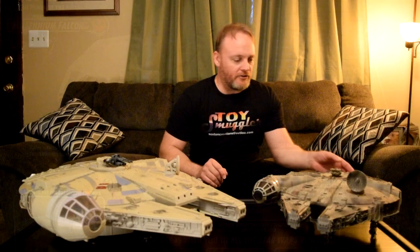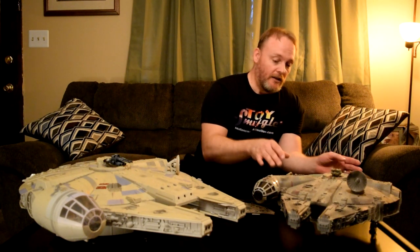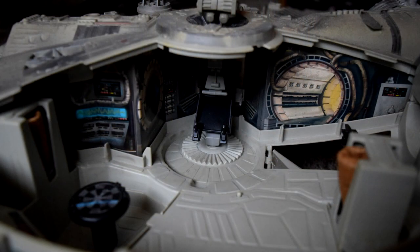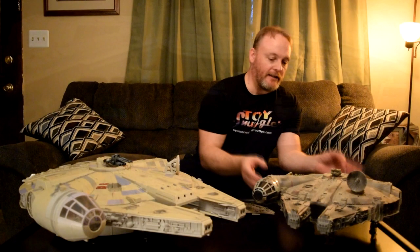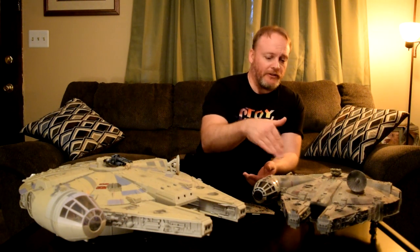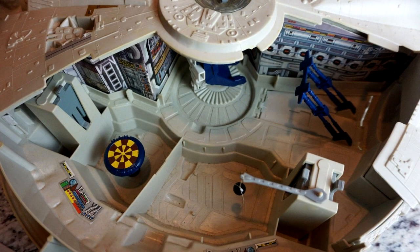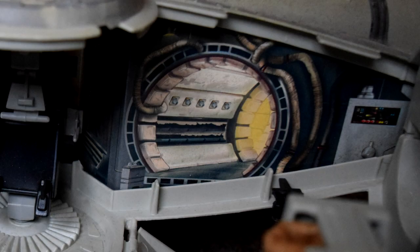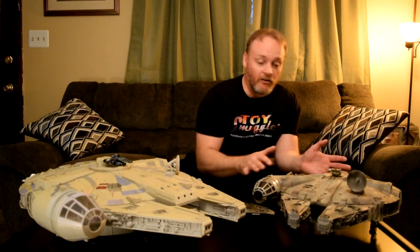Some of the other minor changes were these, and that's one thing I like, these really come off very easy. In the back, I'll show you a better picture of this, down the middle of this, they have a cardboard-like splitter in the middle of the back of the ship. They changed the look of that from the original. That's the only thing, but it really matches better the true aesthetic of how the flow of the ship's supposed to go versus the original. The original looked more like you're running into a wall and the figures can't go nowhere. This one kind of gives the illusion that they can actually walk into the cockpit, which the original one didn't. So like I said, I think that was an upgrade.